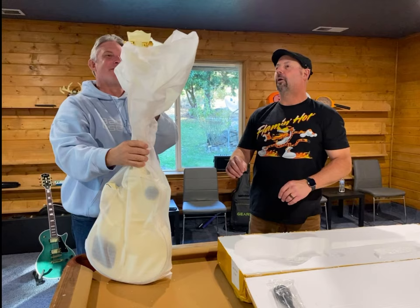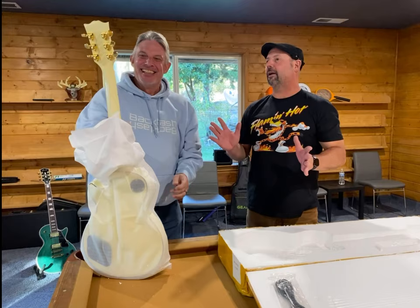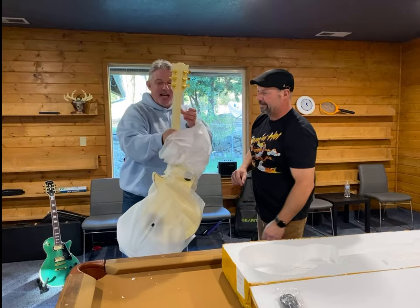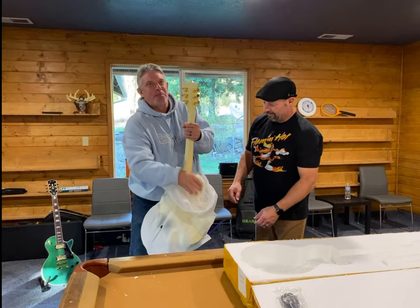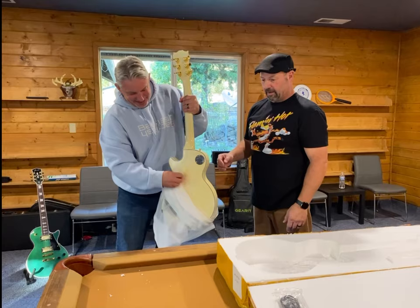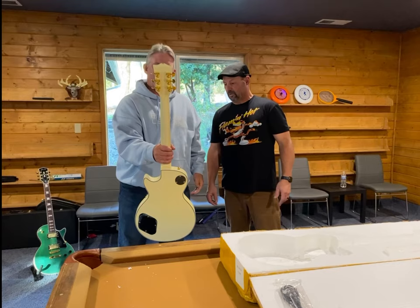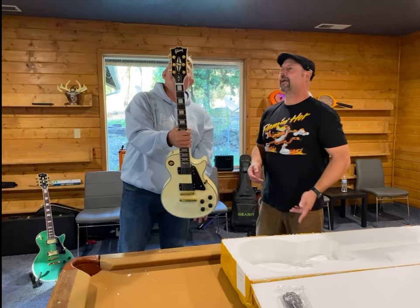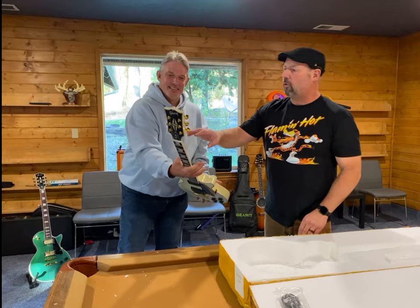Folks, we're in for a surprise here and I don't know if it's good or bad. It looks amazing — it says Gibson. There's no way. I was slightly getting suspect because of the fact they were not showing the headstock — now we know why. It's got EMG pickups. That is beautiful. It says 'Made in USA.' I'm gonna have to sand that off. Beautiful Grover tuning heads. It does in fact look new — it said new.